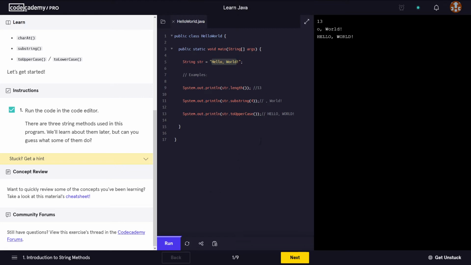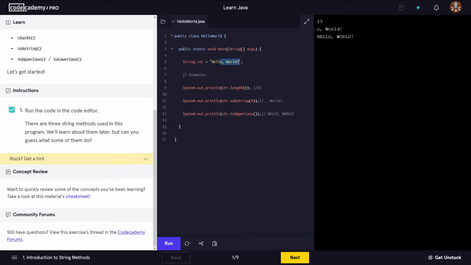Okay, so we see here 13, which was correct here. The substring actually returns this bit that is highlighted right now on the screen, which is the result of the code on line 11. So 0, 1, 2, 3.